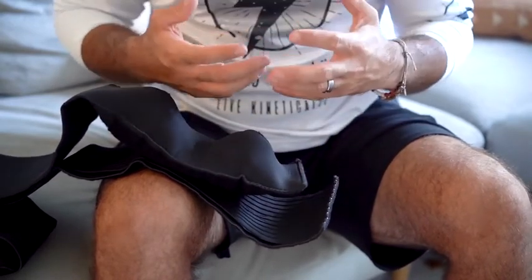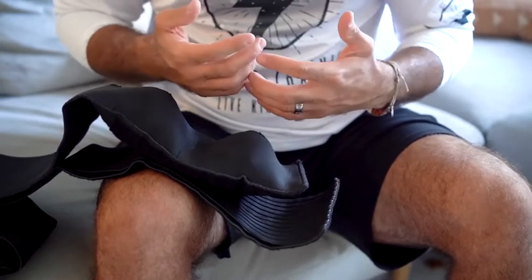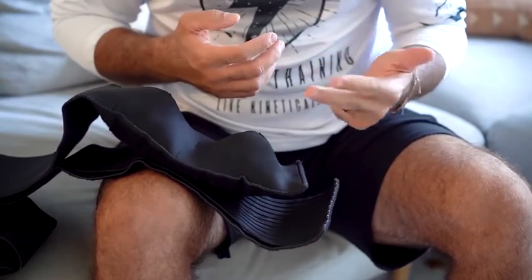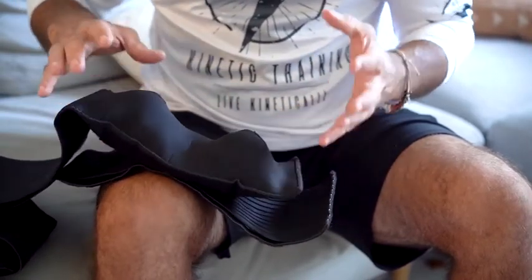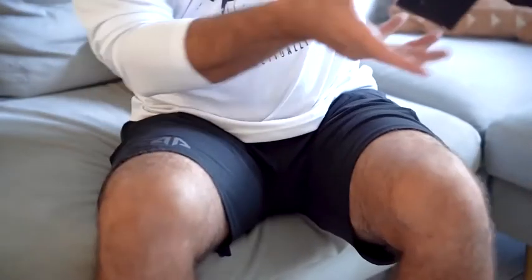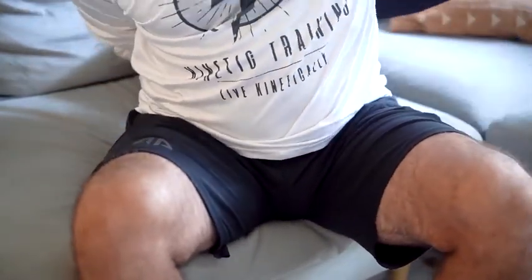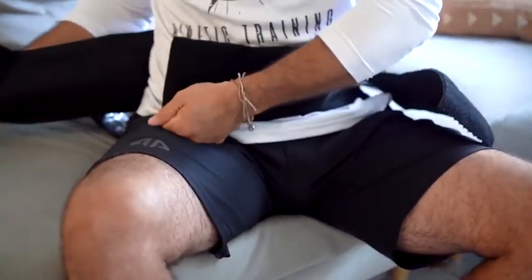The body, the central nervous system, is a tactile learner. We go through our various senses, right? Sight, taste, touch, smell. In this case, touch, teaching the body to cope with that and the amount of pressure being applied. So I'm going to strap the breath belt around myself so that it can apply pressure into my psoas. There's one band.